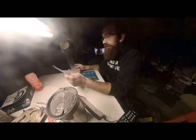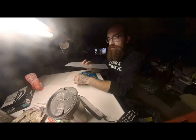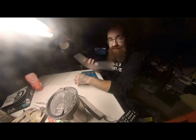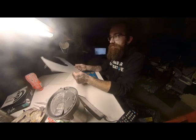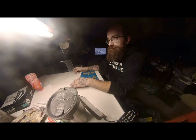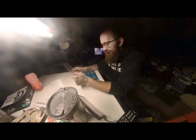So pretty much, you take the same craft plastic, the 0.02 inches thick craft plastic you can get on Amazon. You get 10, 12 by 12 sheets for like 15, 20 bucks, I think. They're a little bit pricey for just sheets of plastic, but it's whatever.